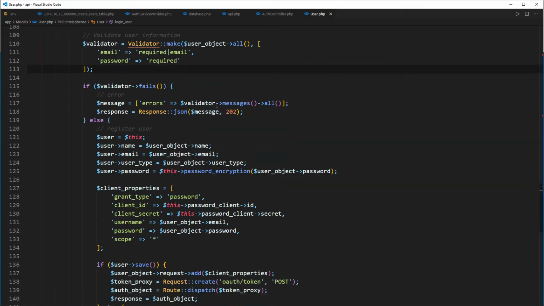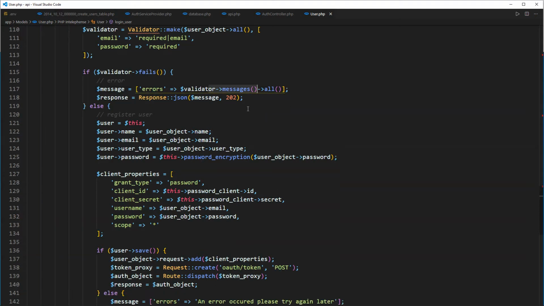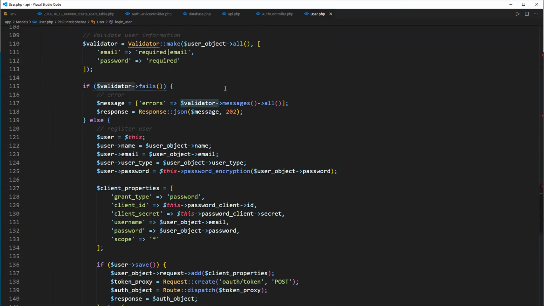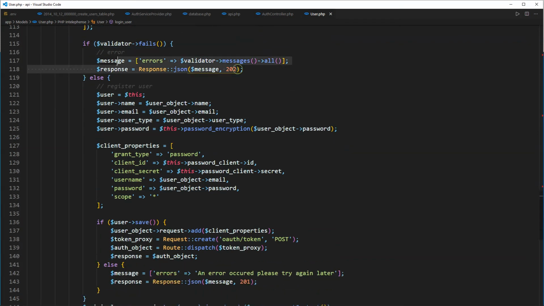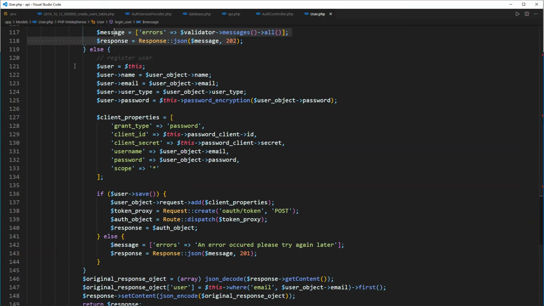So on error, we will return all the error messages returned by the validator. If there's no error, then we're going to go ahead and log in our user. So here we are going to say user email.